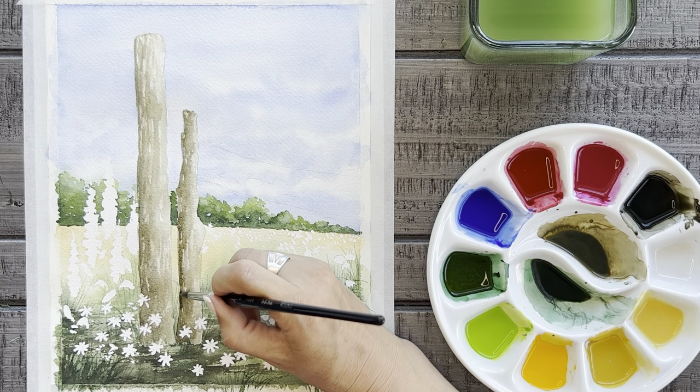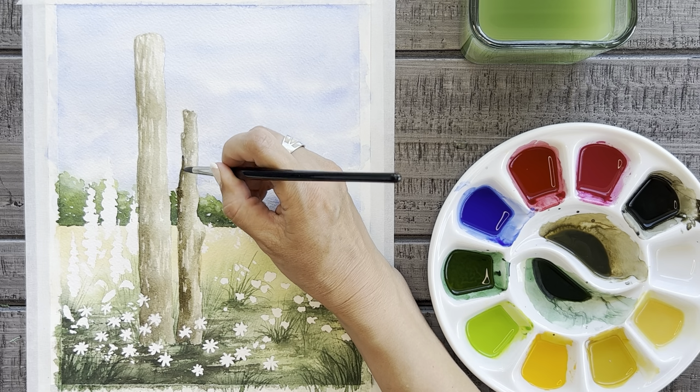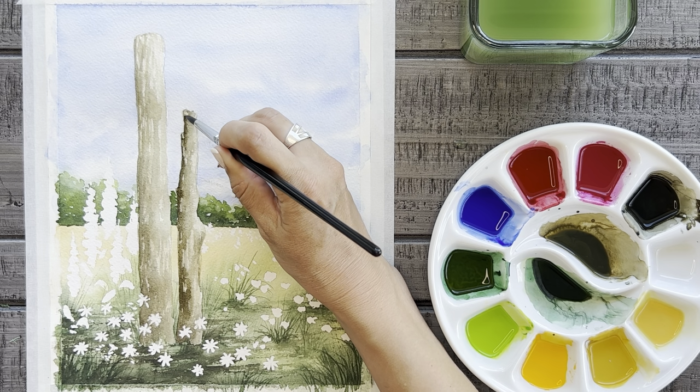At this point, to get some really dark shadows on the left side of these posts, I'm just going to use some straight brown umber and finish these off.